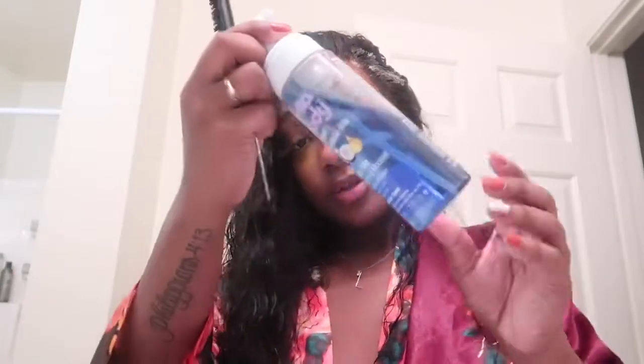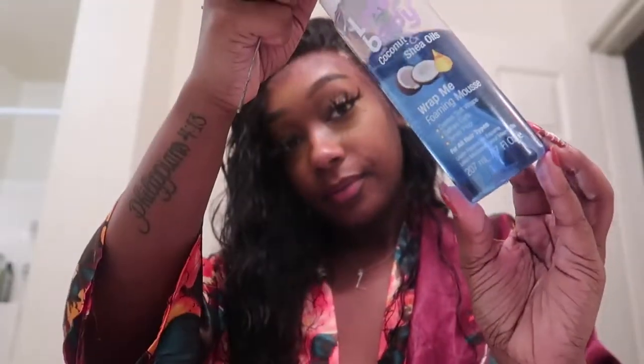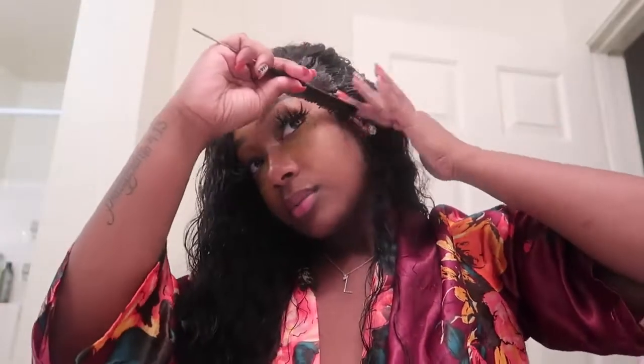So I use this to style my baby hair. It's the Lotta Body with Coconut and Shea Oils. You get it at your local beauty supply store. This just lays your hair down, and then you just begin playing with your edges like that, you know, just begin playing with it.